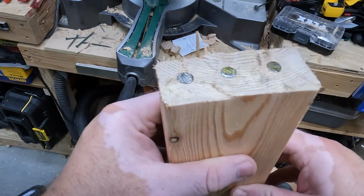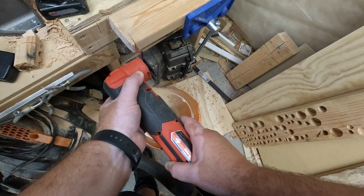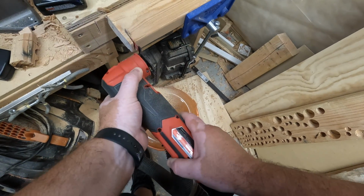There is certainly more vibration in the DeWalt and Bosch as you're doing this test, and that makes it a little more difficult to hold it steady and get it to do exactly what you want. Now, for the second performance test, I put 3 16-penny nails into that 2x4, into the end grain, and then we performed the same cut going through the nails.